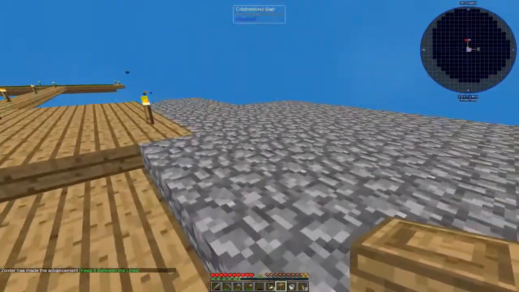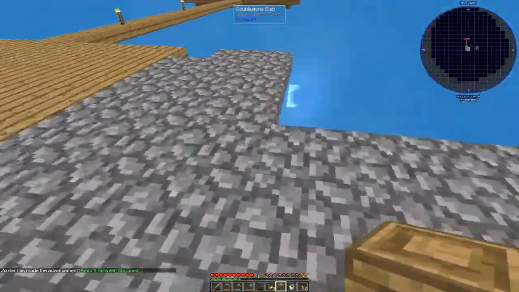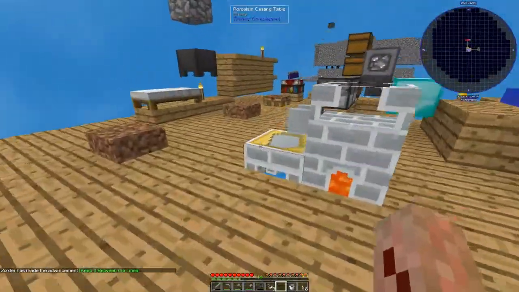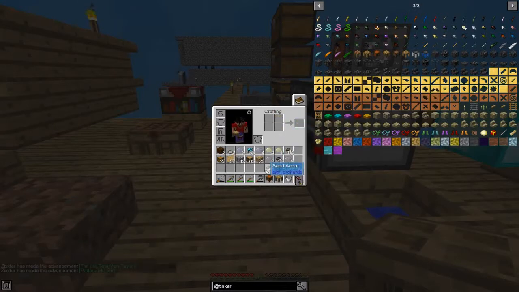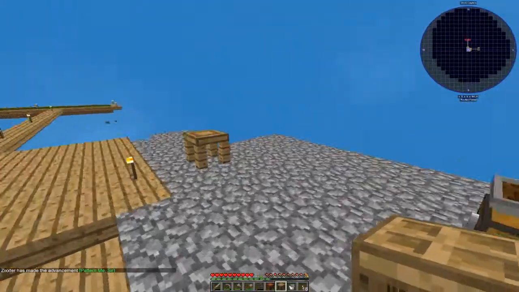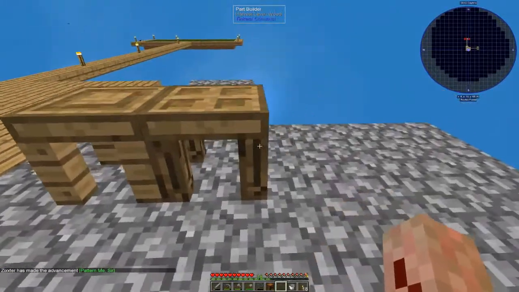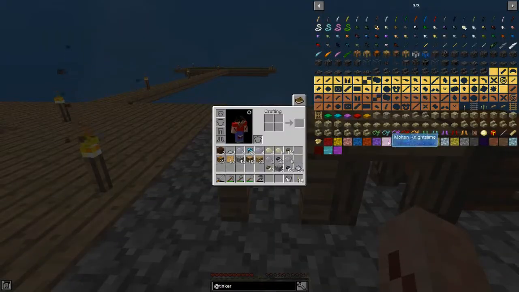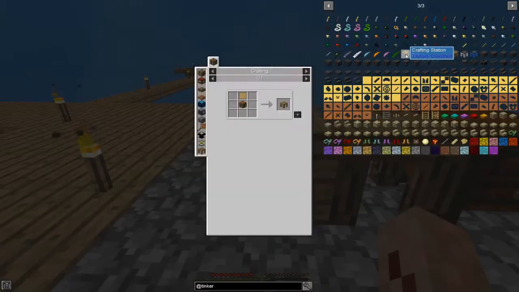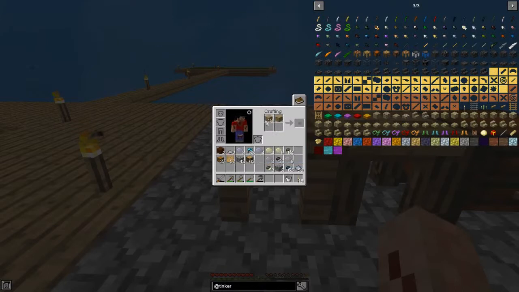We're starting a new area over here that's not on this awful, awful wood. And I think this is one, right? Part builder. Okay, they changed the design. That's nice. Part stencil table, part builder. We want that there. Wait, we're missing one. We need the tool station. Okay, that's easy enough.